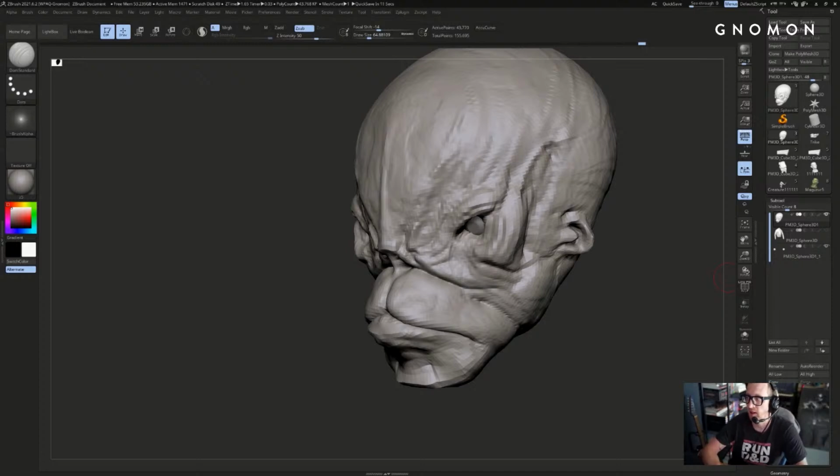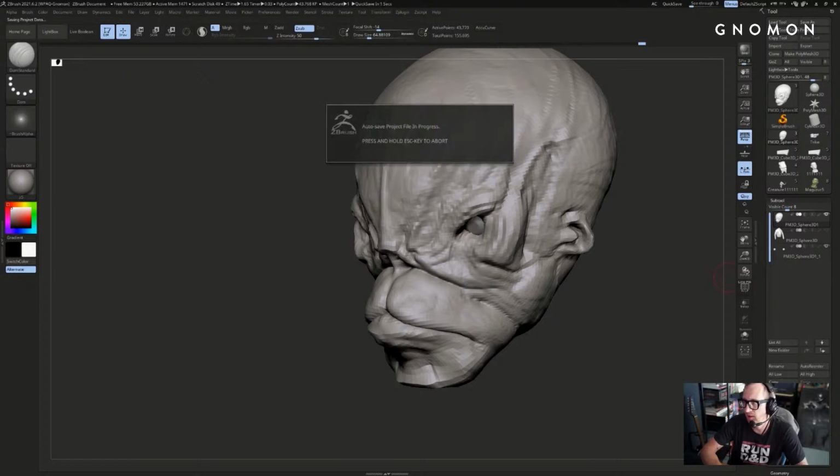So I'm not saying that characters is easier or that environments is easier. Photogrammetry is not taking away any jobs. It's just making the jobs more fun and more exciting.